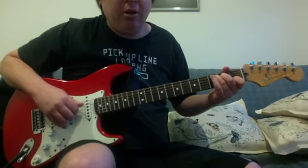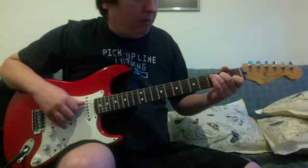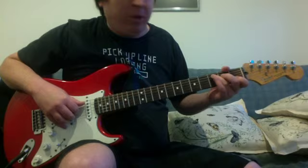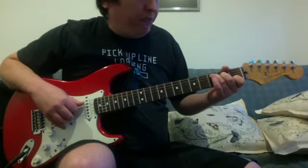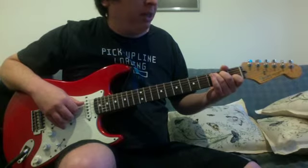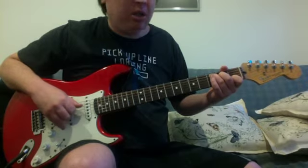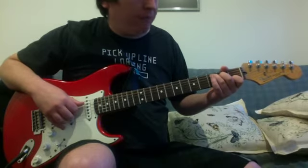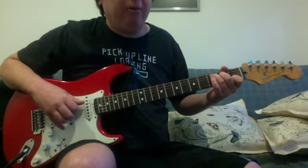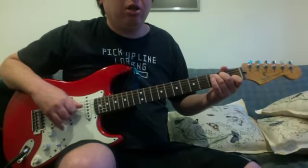Then C. Well, you know what a C chord is, yeah. Third fret on the A string, second fret on the D string, open on the G string, and first fret on the B string. And you're finger picking that. So the A string, the D string, the G string, the B string, like that with your fingers. So you go.